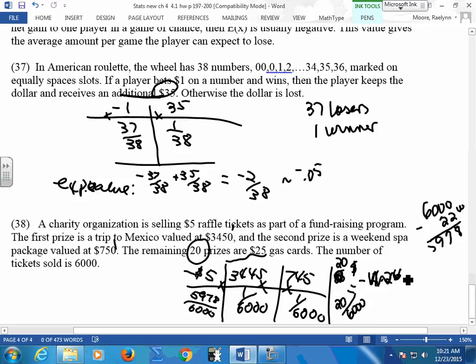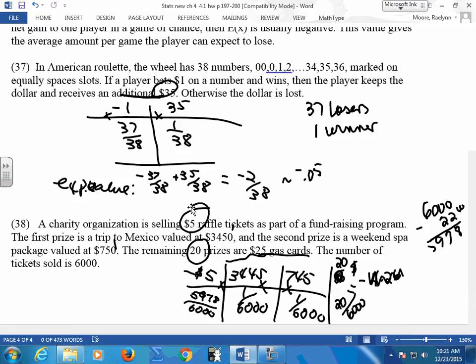Yeah, but the number above it implies the price of the prize. This is the price of your prize, a $25 gas card, but you paid $5 on your raffle ticket. So you give me $5 for your raffle ticket, I say, oh, here, you won. Here's a gift card for $25. How much did you essentially gain on that? 20. You had to pay me $5. That's why we took the $5 off of this one. So that'll make this a little bit better.